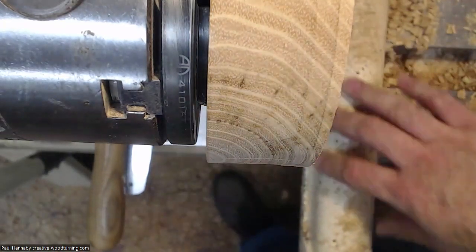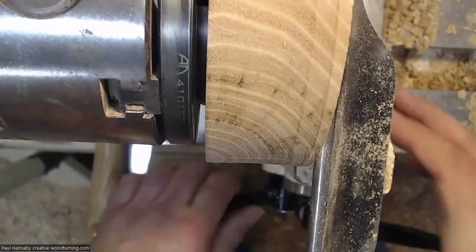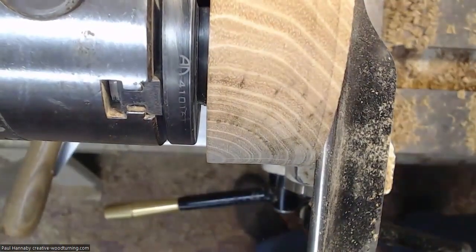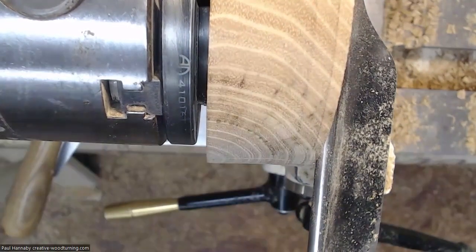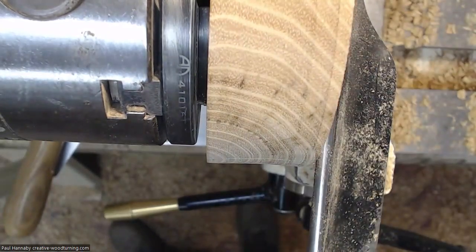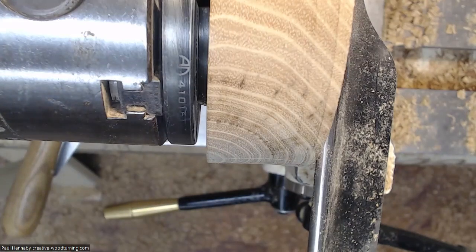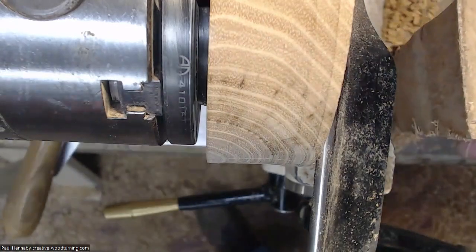Now I want to shape the outside of this. Now I'm working with side grain, so I'm effectively supposed to be turning this like a bowl, which means on the side I'm on now, turning from the center out rather than the other way around. Remember I said in the middle I want to leave space for this other piece of wood to attach.